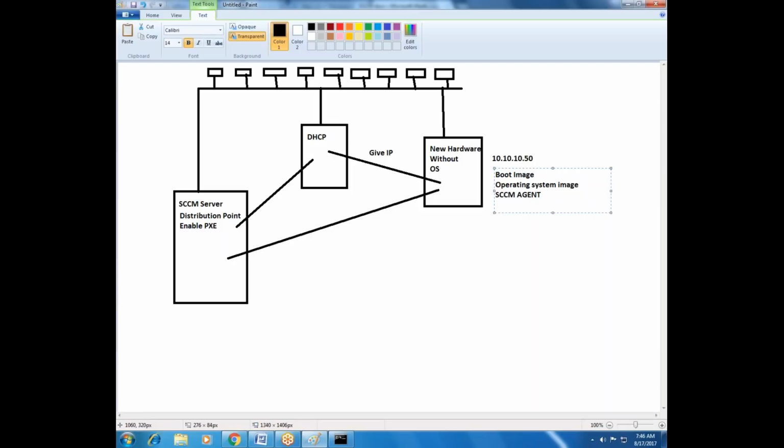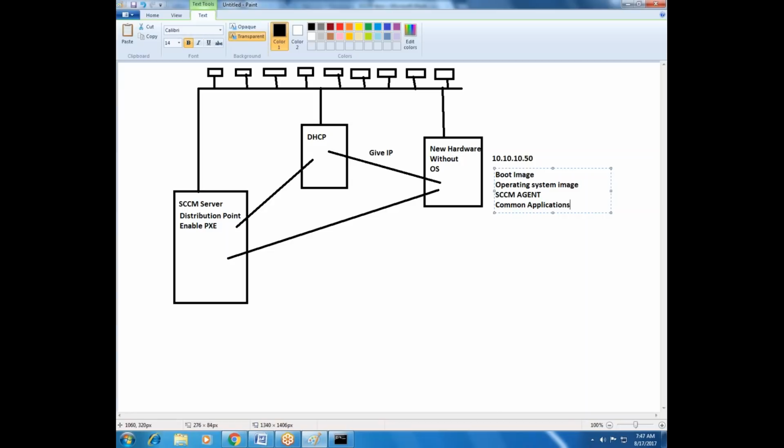Okay. It will install the common applications, if you have defined them, like Adobe Reader, Microsoft Office. Okay. Common applications. Because when you build a computer and give it to a new user, the user should be able to access all the files, right?